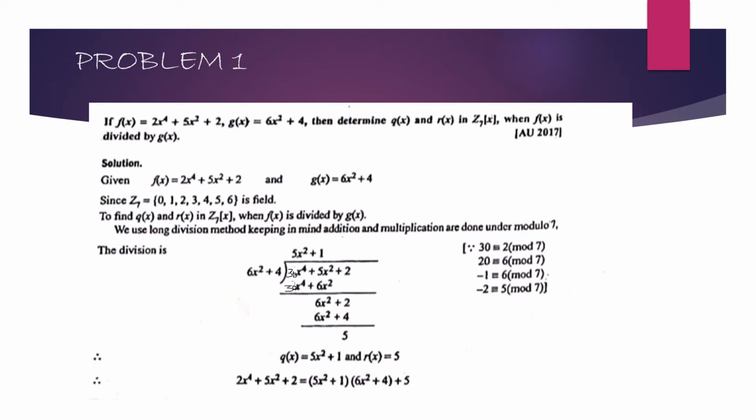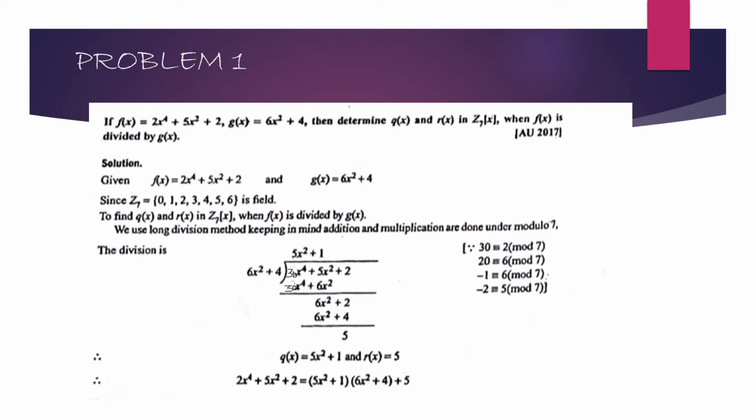I had written it here, but you should not write it there. Why? Because your answer is 30x power 4, but the number is greater than 7. So here we are performing modulo division. So we have to see how many times, and whether we get a remainder when we divide this 30 by 7 or we don't get a remainder. So what is the answer when I divide 30 upon 7? 7 4s are 28. And what is the remainder? This is 2. This is the remainder. So that 2 has to be written here. Okay, no issues if you write 30 also. After writing 30, you can correct it and put the division modulo answer, the remainder.